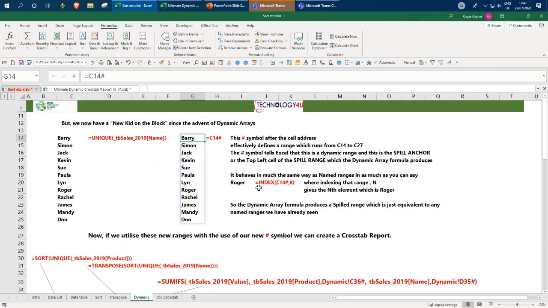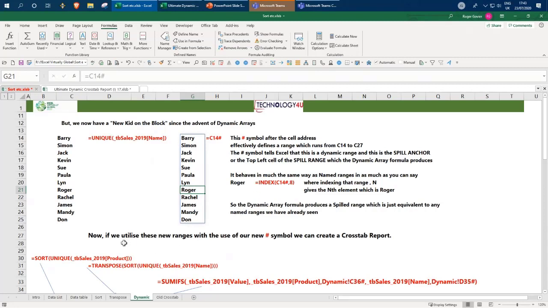So I could say INDEX C14 hash, comma 8, the nth element, which is Roger. 1, 2, 3, 4, 5, 6, 7, 8. Yes, it is Roger. So INDEX will work on just that C14 hash and return us the 8th member.